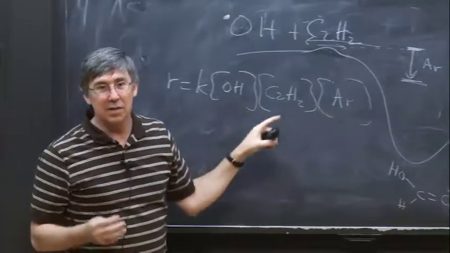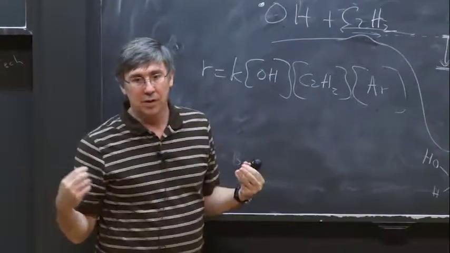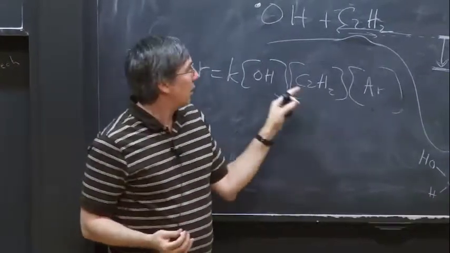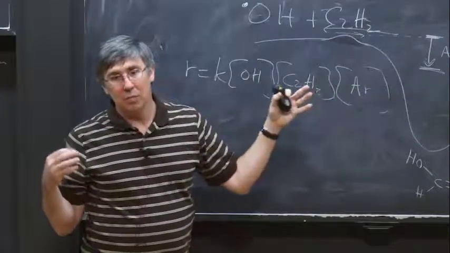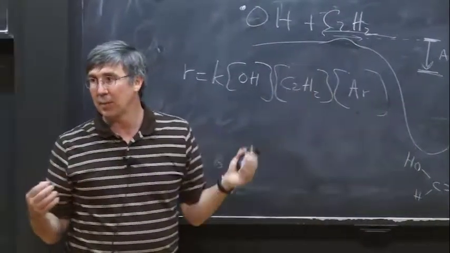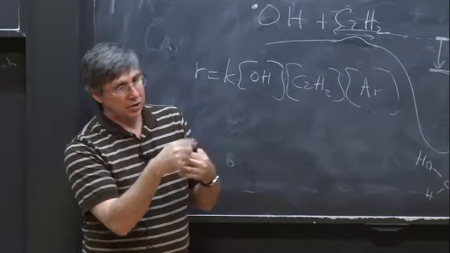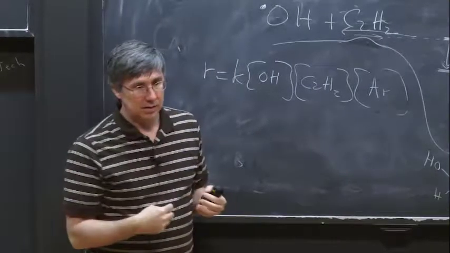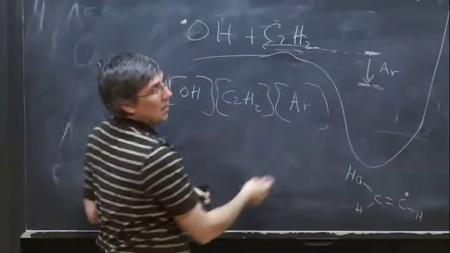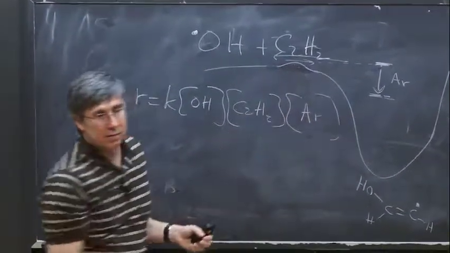And so this is a major reason for the pressure dependence you see in combustion chemistry. So why high pressure combustion is really a lot different than low pressure combustion is there are a lot of reactions like this where you're limited by how fast you can take away the energy, not by how fast the reaction can happen. The reaction happens really fast, but your thermal dissipation in the gas phase is too slow to keep up with the reaction. And so you're actually rate limited by this, not by going over this little tiny barrier because the OH is so reactive.